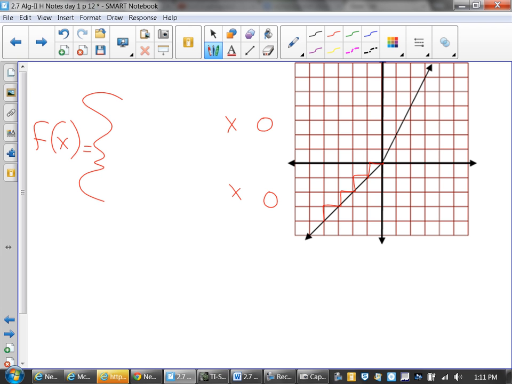What's your slope? It's 1, so the equation is... and what's your y-intercept? 0. So I know that the function of x equals, for the first equation, x. I don't have to put in plus 0 or anything like that. Now, if you remember what we did yesterday, we said f of x equals 2x minus 1 when x was greater than something. Put a comma there. When you're done with your equation prior to your domain restriction, just put a comma.